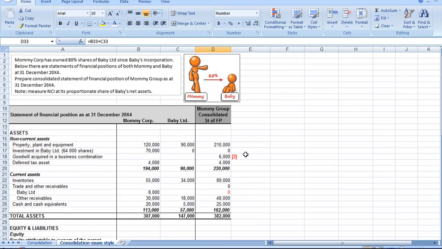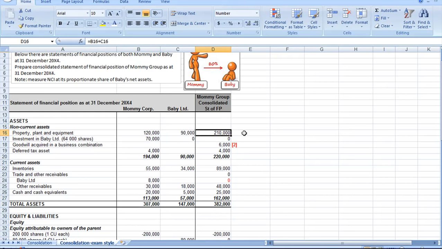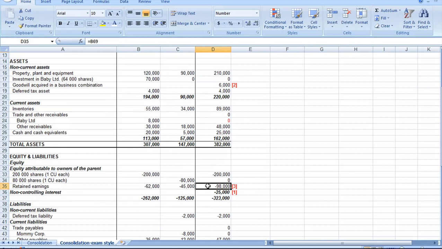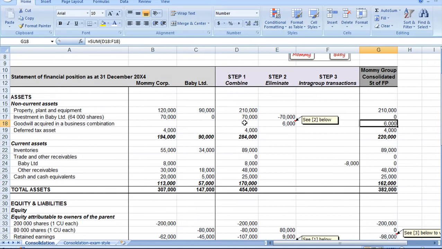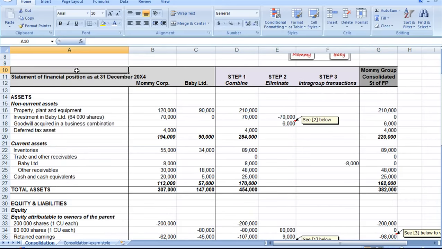Use this method if it's better for you, but warning, while it's wonderful for the exam, it's not so wonderful in the real life when there is much more transactions, and if you want to calculate consolidated retained earnings, for example, then you can easily forget something, and as a result, the numbers will not balance. Therefore, I prefer doing it this accounting sort of way. However, you can visit my website, look for the article example how to consolidate, and download the Excel file where I solved the same case study by both ways, this way and the exam style way.